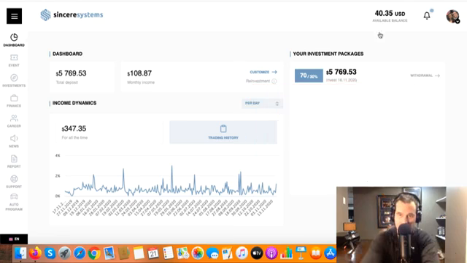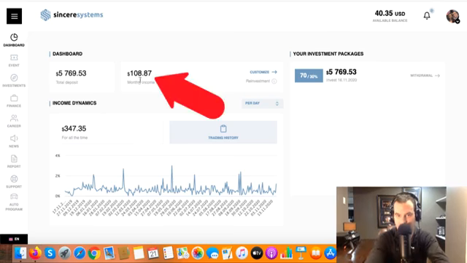So this is your available balance. If you have any commissions that come in, they'll come to here. This is 100% withdrawable anytime. As soon as you make a commission, you can withdraw it. This is if you're sponsoring into the system. Also, when you go to make a withdrawal and you move your monthly income balance, which is your daily profit balance, it will also come here. You can move this balance over to your available balance.